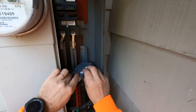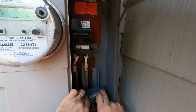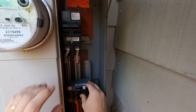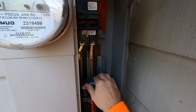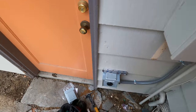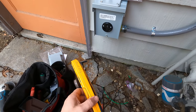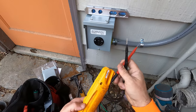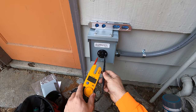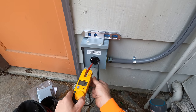And then all you have to do is connect the right side and then snap it onto the bus bar. And then turn on the breaker. This way you should have 120 volts going down and 30 amps. That's going to run your RV without a problem. These RV plugs can be found at Home Depot or probably even Amazon. But I bought this one at Home Depot and you can tell we have 120 volts.